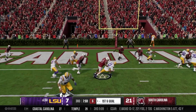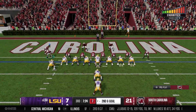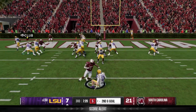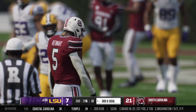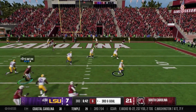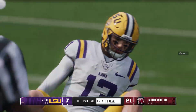As Newsheimer tries to keep it on 1st down, and he's going to get stopped a couple of yards shy. 2nd and goal, now going goal line are the Tigers. Handoff, no, it's not, it's a play fake, and the Gamecocks are not fooled. Kennard with the sack, and it's 3rd and goal from the 9. Trying to set up a screen, it's dumped off, and Williams will not get there.